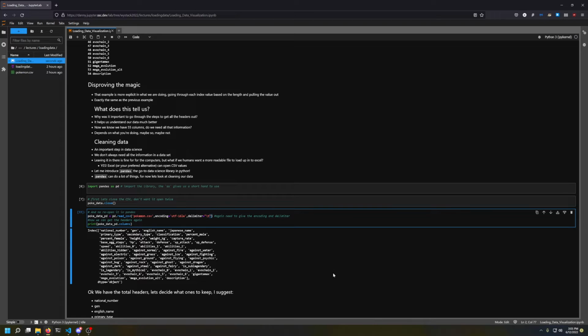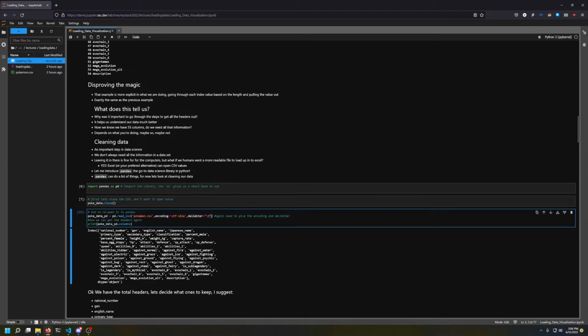So we're opening it up with the same arguments we used earlier, and we're storing it in our PokeData_PD variable, and it's going to be holding a pandas data frame is the type in there.